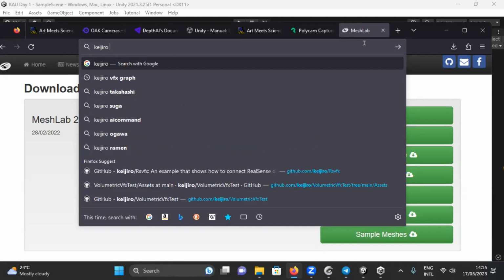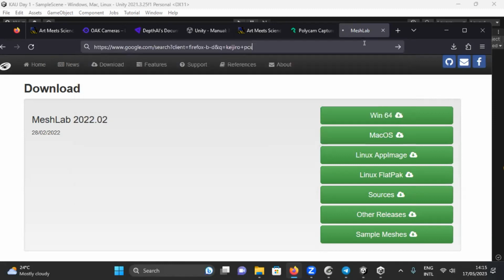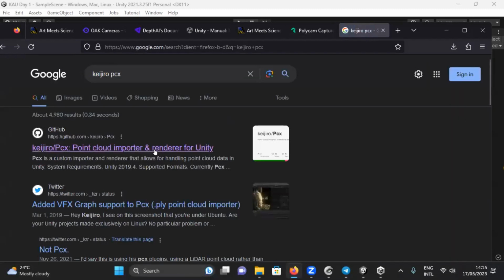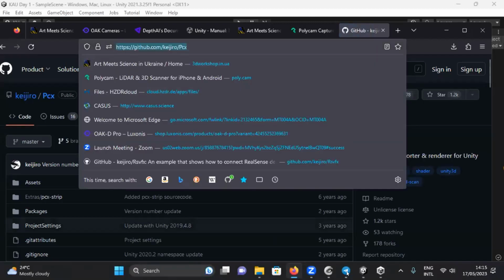He's one of the main developers of that, I think. We want his point cloud importer, K0 PCX, and it's available on GitHub. I'll send you the link again.